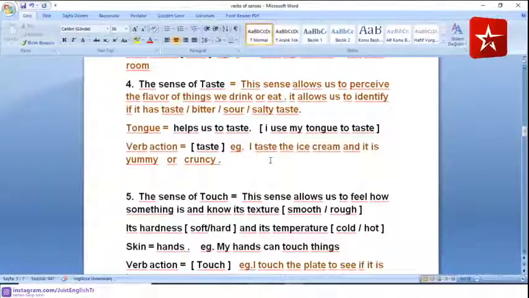Thank you. 23 minutes past 12. This is Erin Barak in Upper Intermediate. A very good afternoon. I taste the ice cream and it is yummy, or you can say crunchy. Now here, students, look at the board. Which is your action verb? I know you're going to give me the answer. Hey, darlings, tell me, your action verb, in: I taste the ice cream and it is yummy or crunchy. Come on, guys.